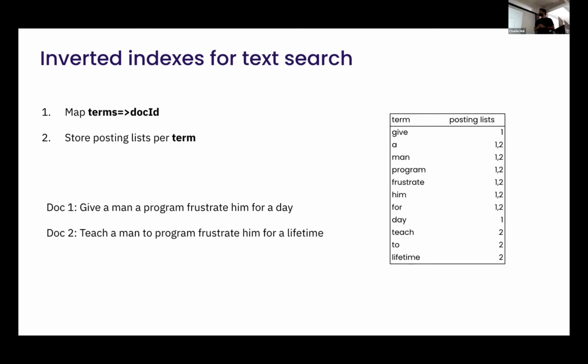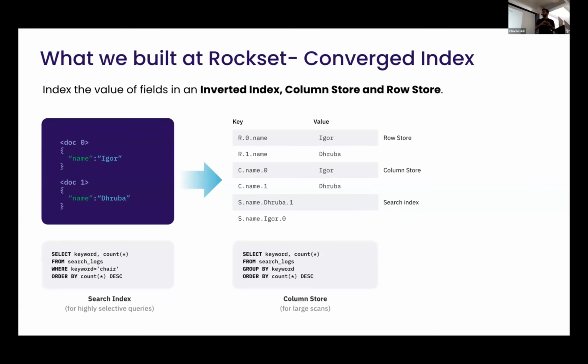Cool. So we have inverted indexes. All of you, I'm assuming, are familiar with this. But essentially, it looks like a map from a term to a list of documents which contain that term. And then you can rank this list in however way you want. In this example, you have 2 documents, and each term has a posting list of doc IDs associated with that term. However, this inverted index is usually not sufficient by itself.